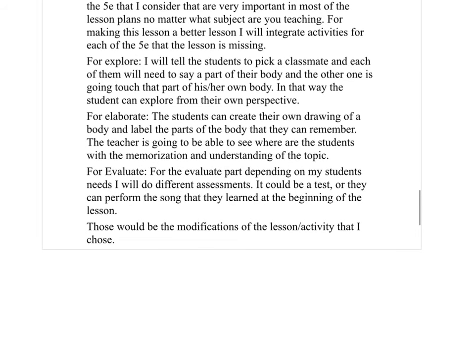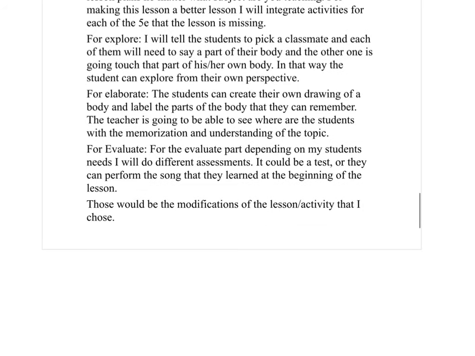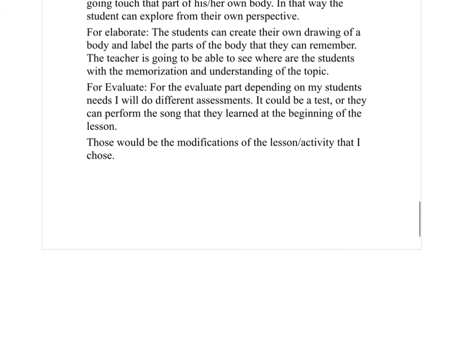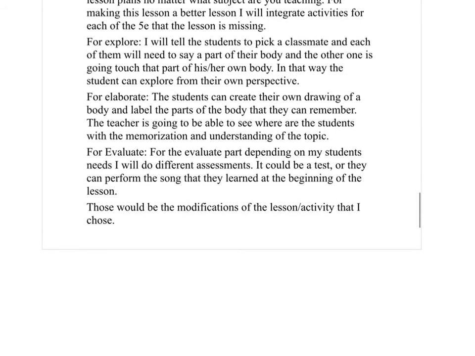Basically, the 5 E's are sort of listed here, but you can see how short these are. So it's not really specific. It doesn't really go into depth to demonstrate to me that the student understood how to modify and adapt the lesson to make it more constructivist in nature.